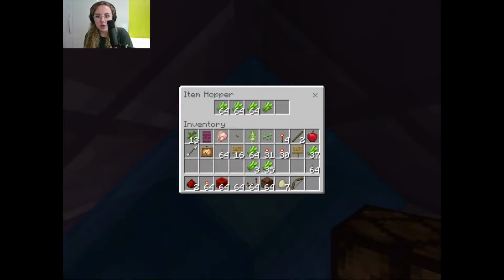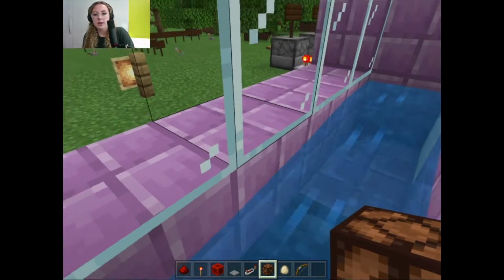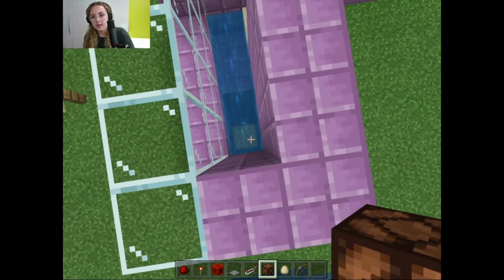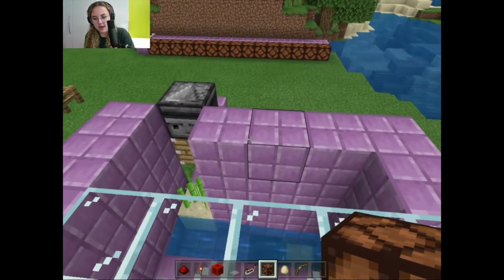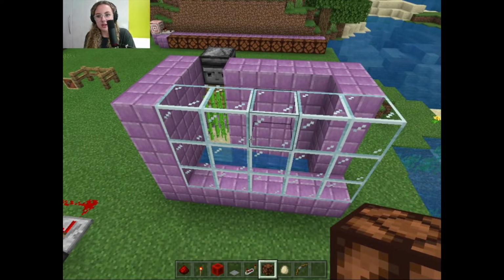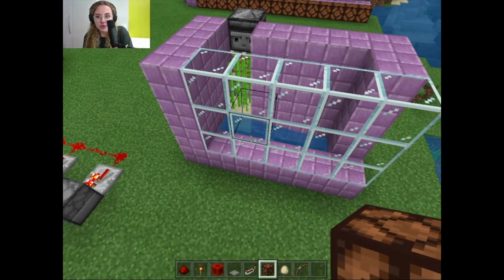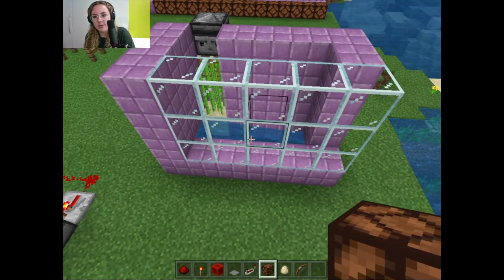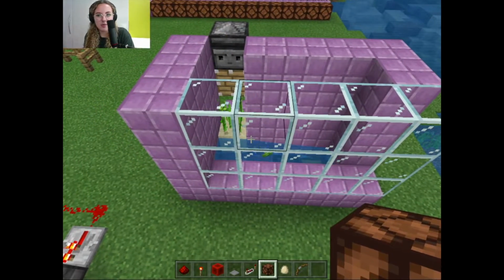And when we look in the hopper, we can see that it's collecting all of the sugarcane so that we don't have to. And next to that, I've added a chest which we can then store the sugarcane in. So that's a very easy way to have a completely automatic sugarcane farm, and then whenever you need supplies you can just go and grab them out of the chest.